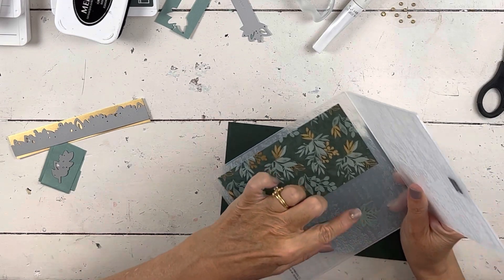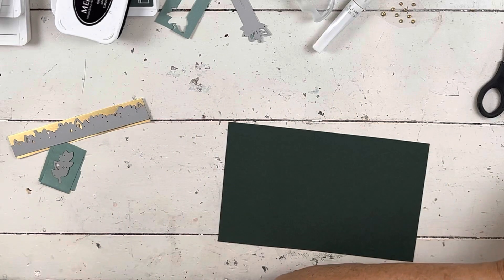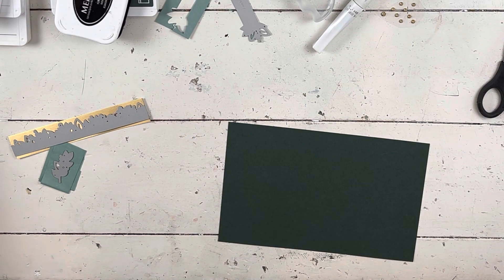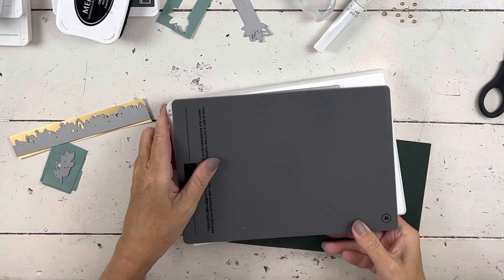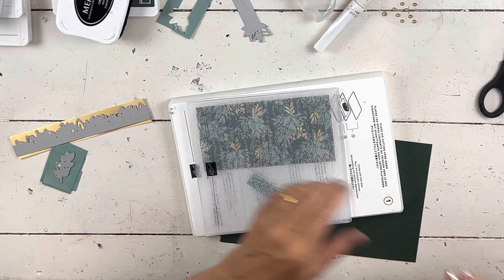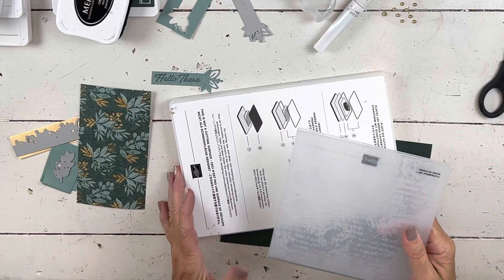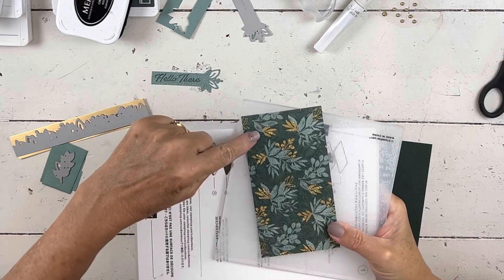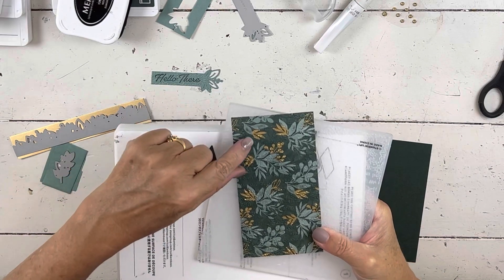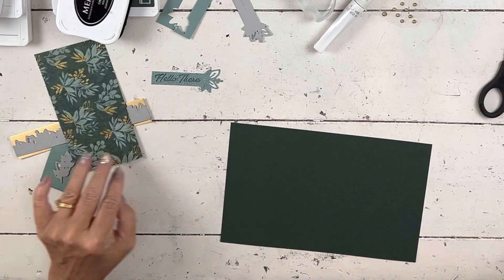I'm going to put this in here — look how pretty this is with that gold foil. Let's slide this in here too. I'm just going to make sure there's actually words on this, but there are just speckles so it fits in just the speckle part — it won't have sideways-going words. I'm not going to move my patent emboss machine back over because seriously, I have no space. You all know how to roll this through the folder, and if you don't, let me know and I'll do another one and show you how. So I got those — now they just have that fun texture. I love when our foils get texture — it totally changes them. Nothing got through the folder here, but here it got a little bit, so it kind of changes that texture of the foil.